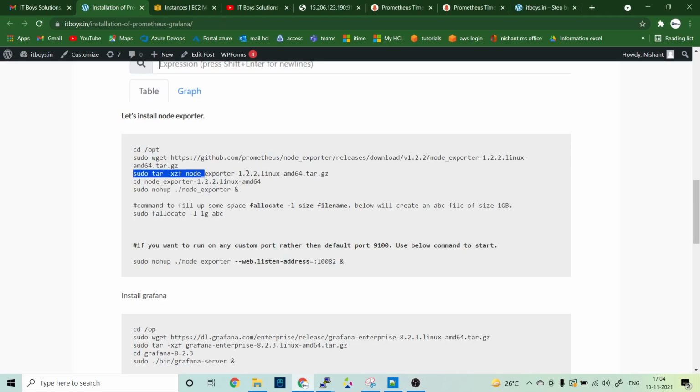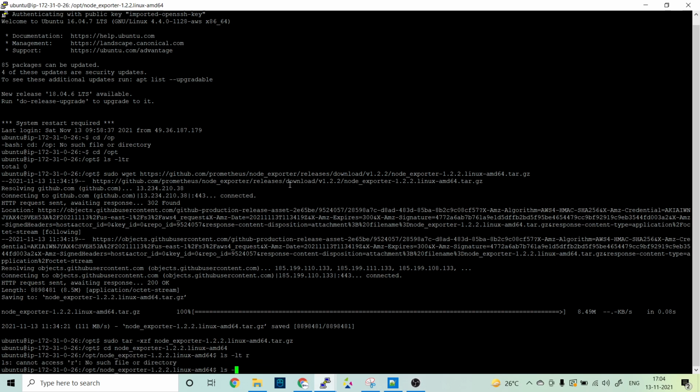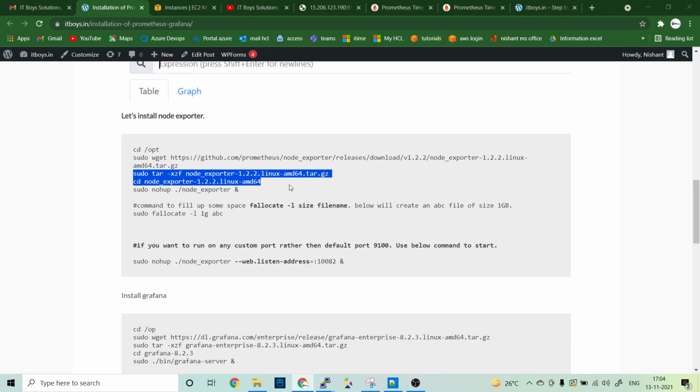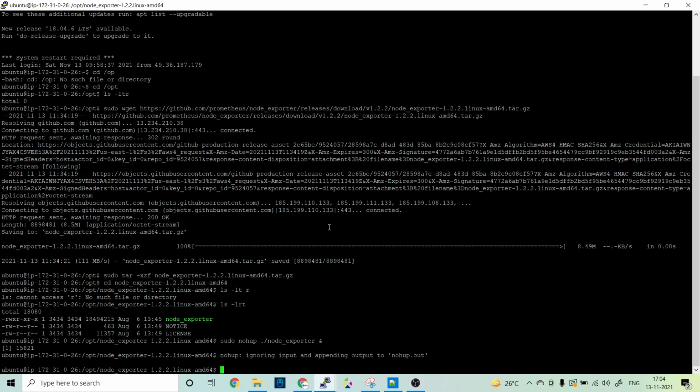Extract, go to this folder, list out, and start. So it will be started.